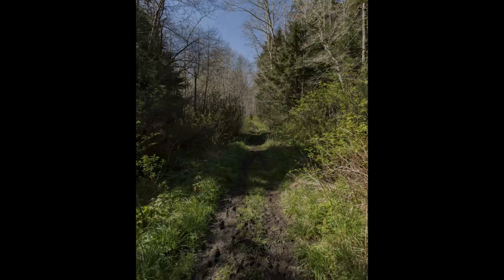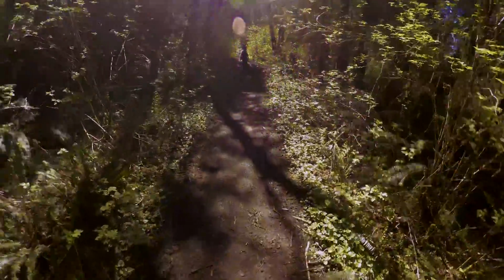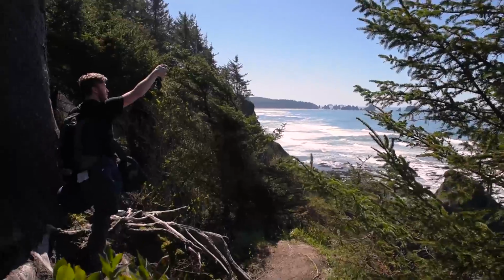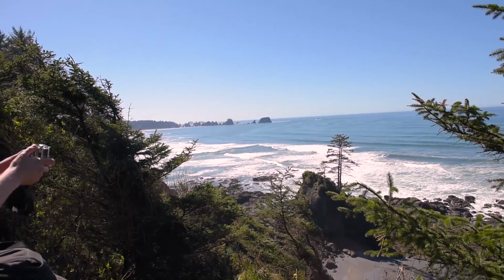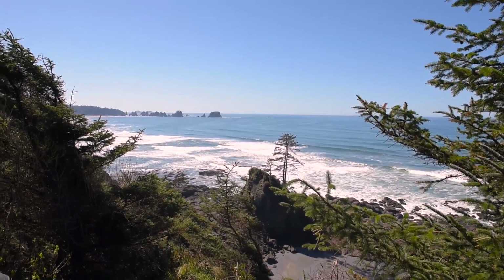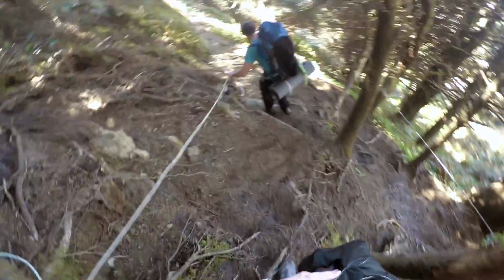Currently in this time of April, about 80% of the path is all mud, so be sure to bring some good hiking boots or find the occasional side path that avoids the muddy parts of the trail. In less than 2 miles, the view on your right will begin to open up. As this view opens up, you'll see more and more of the ocean. Not far from that vantage point, the trail will look like it will be coming to an end, but off to your right is a downhill climb to get to the beach.